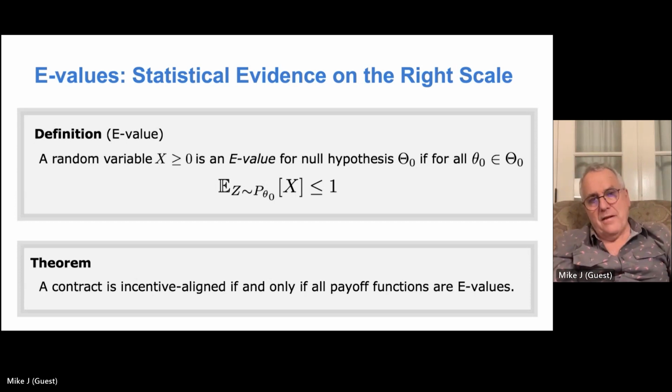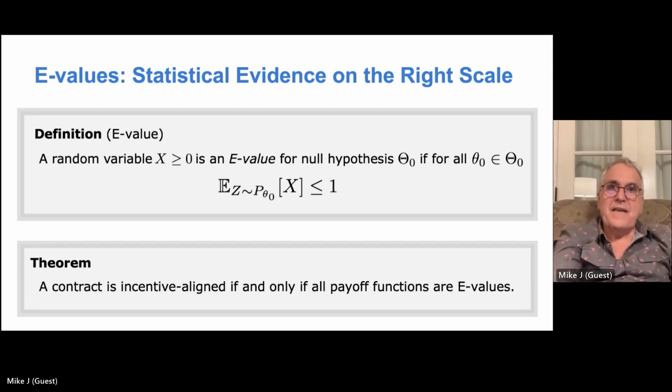Even if you don't know what an e-value is, just know it's a measure of evidence against a null hypothesis. It's related to p-values, but in some ways better than p-values. It allows you to combine things in a neater way, and it has more of a stochastic process interpretation. It's evidence against a null, and we proved that the set of statistical contracts is the same as the set of e-values. That gives us tools for designing statistical contracts for all kinds of problems, and we've been starting to do that.